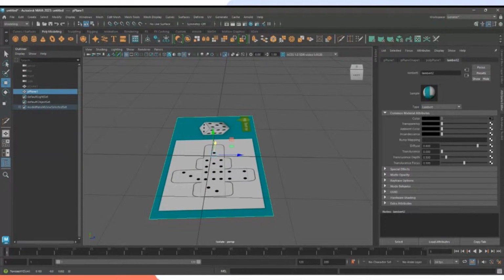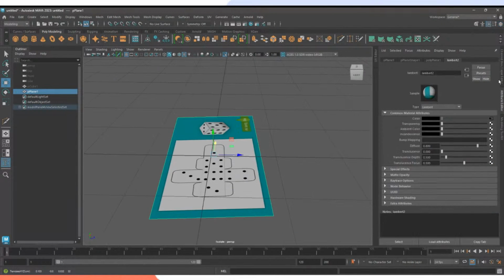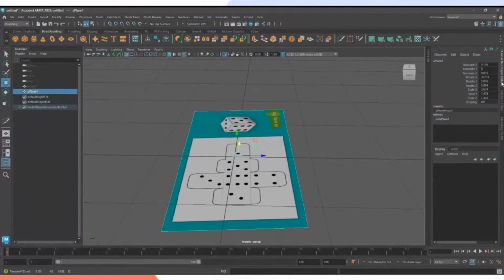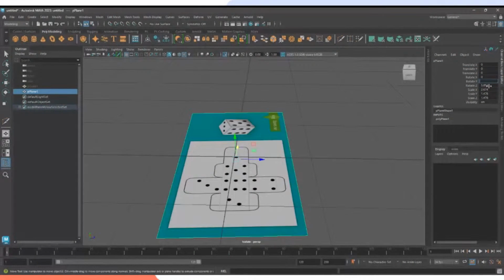There are tabs here that you can see. Currently, we're at the attribute editor, and you control this by pressing Control A. You can change the sidebars here, mostly the channel box and the attribute editor. Now we're at the channel box editor, and it basically shows your current position at that time. So you can actually reset that.